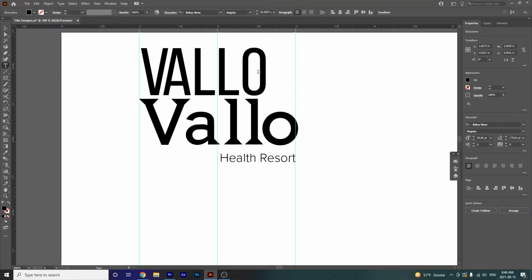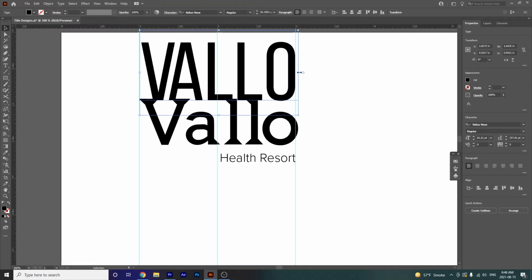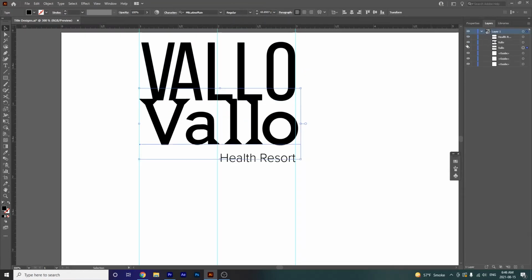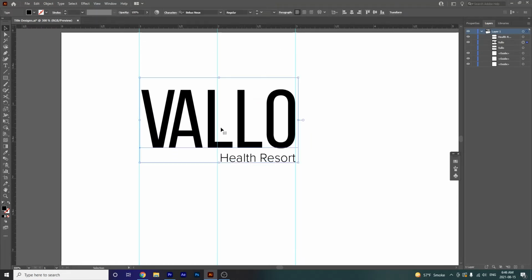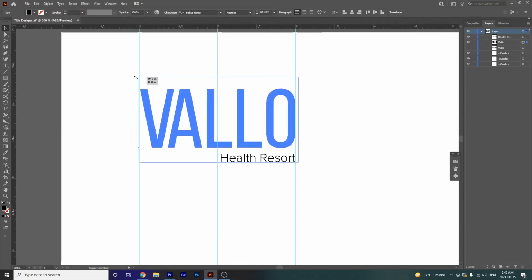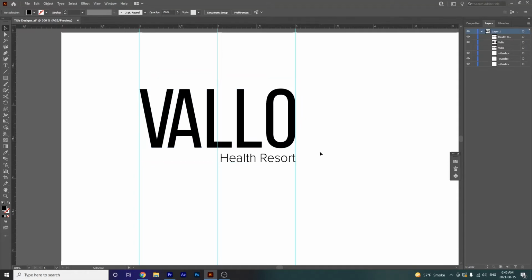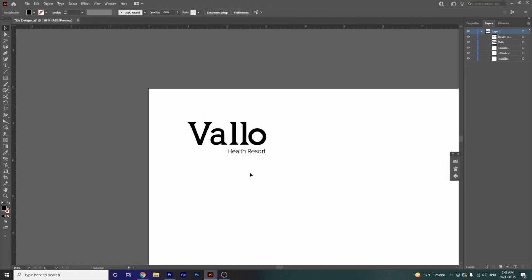Notice that the O here is not very round. It's actually a very vertical O. So if I pull it over, if I make this bigger, and if I turn this guy off so that you can see it better, like that, drag this guy down, make him a little bigger. Over here. Since this O is so vertical, I will not have to worry about pulling him over. So when you have very vertical characters, this rule does not apply. Very good.